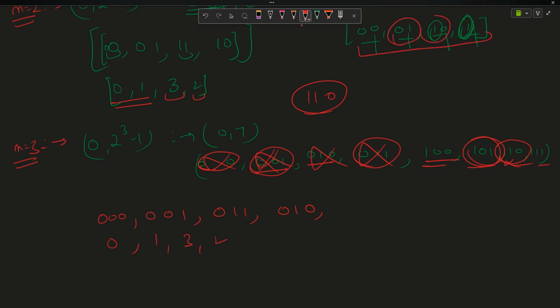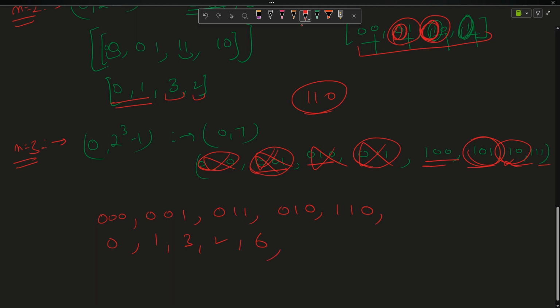These two bits are actually getting changed only because of the MSB, right? That is my case here. So for 2, that is 010, I'm putting 110. I'm only changing the MSB, and 110 corresponds to 6.